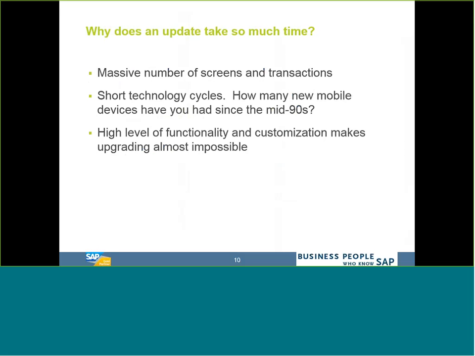And because technology changes so quickly, it's very hard for anybody to keep up with that massive amount of functionality. That was the challenge that SAP had. This is not like a database that gets replaced every 15 years when new technology comes out. Pretty much every year there's something new. So with a high level of functionality and customization, upgrading the UX is nearly impossible. That's what SAP had.